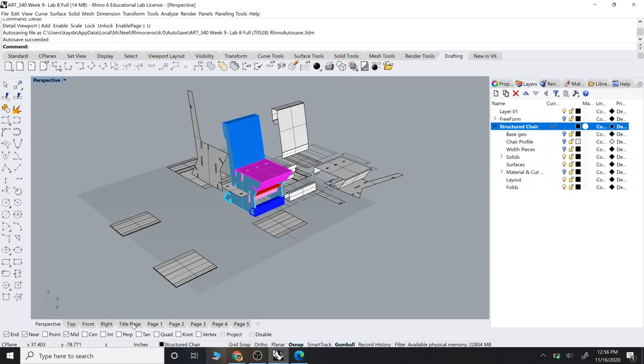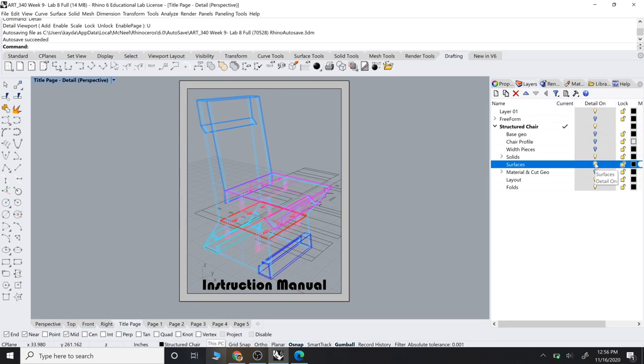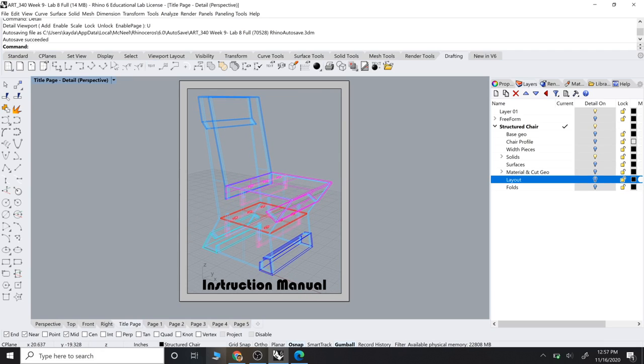And if I go back to my title page, I can see that those are the only ones that I can turn on or off. Some I can't show, and that's because that's based off of what is in my workspace. So that's something to remember: your workspace is always going to be sort of the master source for information that is going to go into your layout.